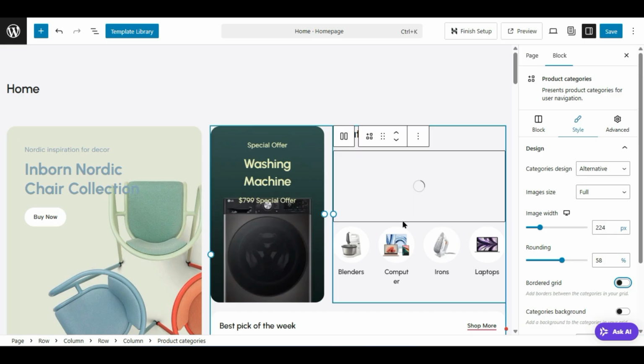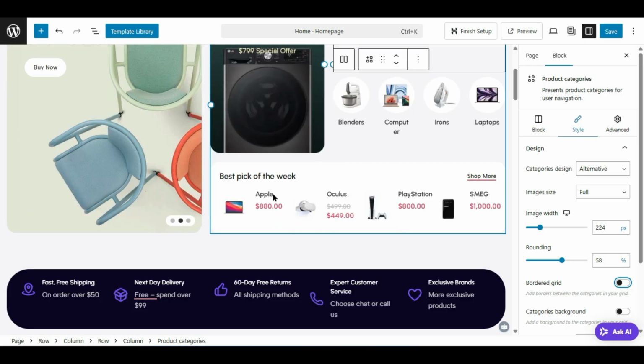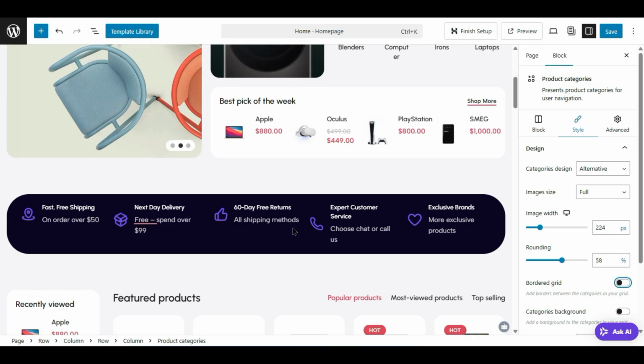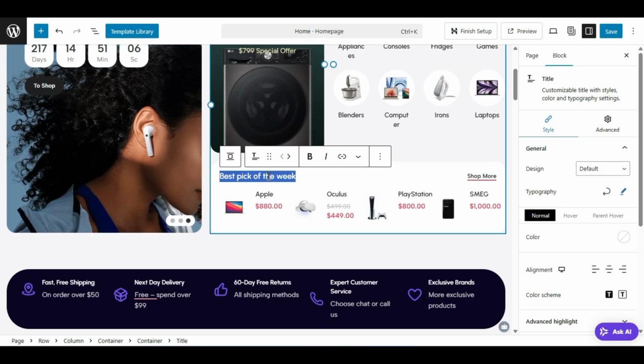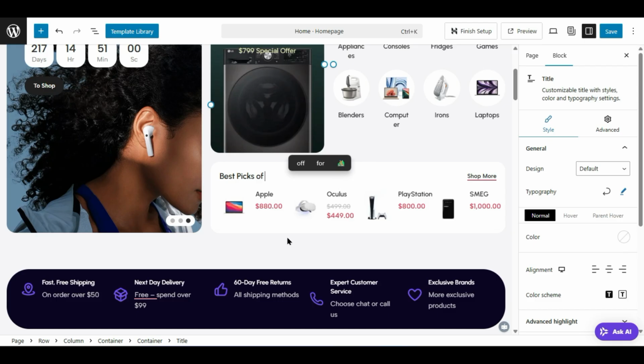And then if we scroll down, we have best pick of the week. First, let's click on the best pick of the week title and double click on it, and we can change the title to best picks of the day. You can change the title as you want.